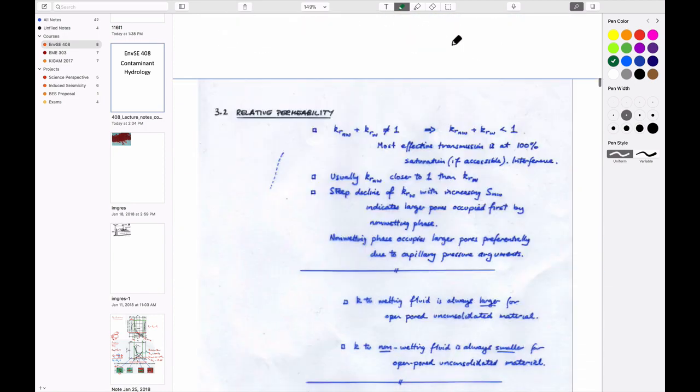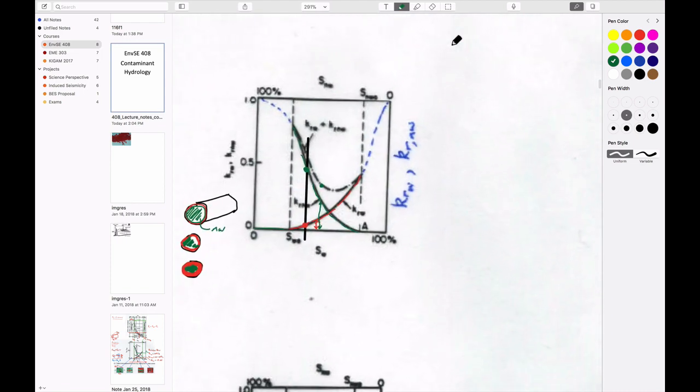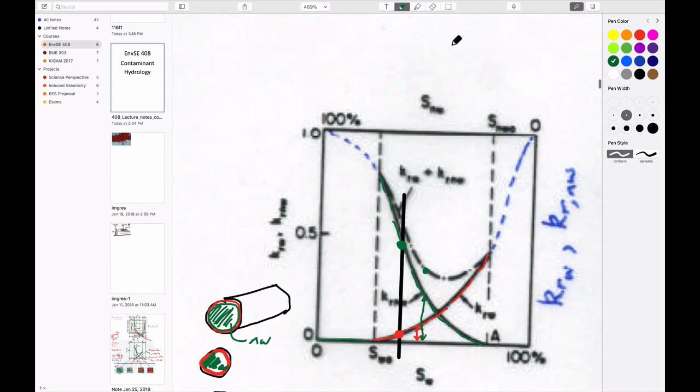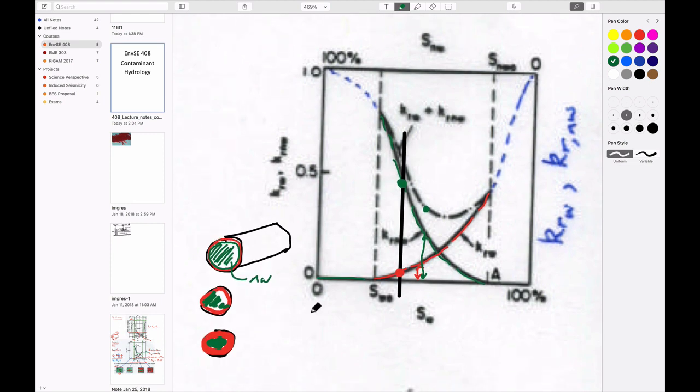So the features of these relative permeability curves are given in these three figures. The key ones that we talked about are that we know that if you add these relative permeabilities together for real rocks, they don't sum to 1. And the reason that they don't sum to 1 is that the pore spaces are filled differentially with the components. And they don't most efficiently fill the pore spaces we've alluded to in the fact where you kind of centrifuge a core and you get the green fluid in the bottom and the red fluid in the top, and that they're uniformly distributed.